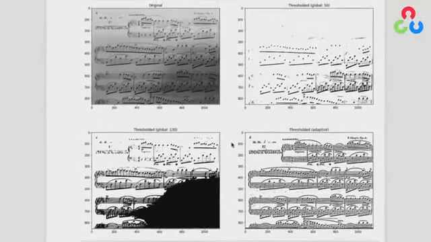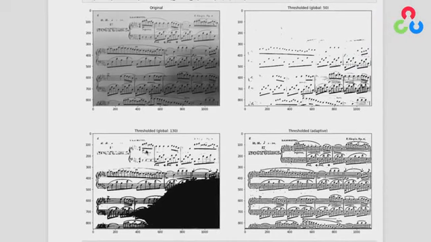So you can see that the one at the lower left here that was produced with the global threshold of 130 did a better job of isolating the musical notes here in the top portion of the page, but that threshold was far too high in order to accommodate the lower portion of the page. So what's going on there is that these dark values on the page, this shadow essentially, is actually lower than 130. So as a result, this whole portion of the page is just blacked out.